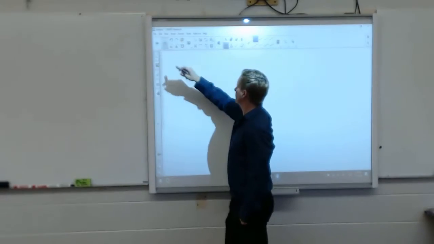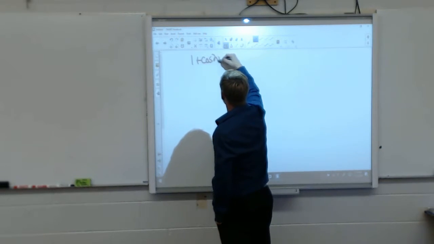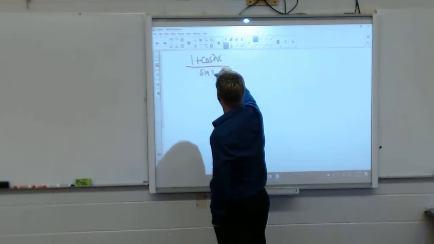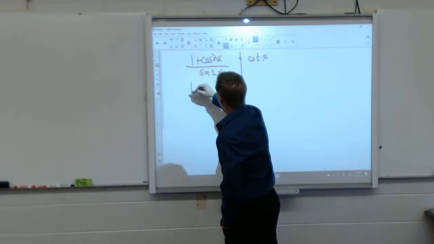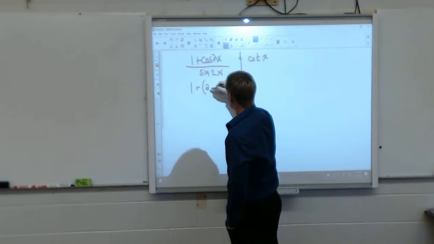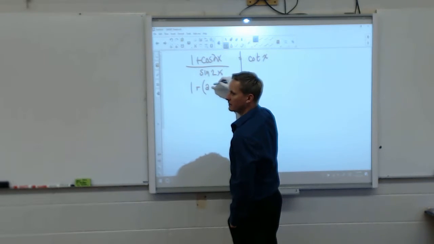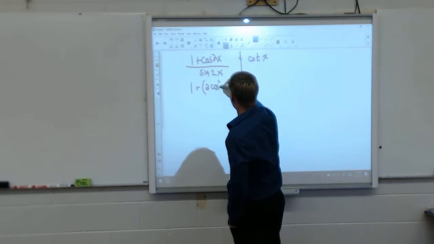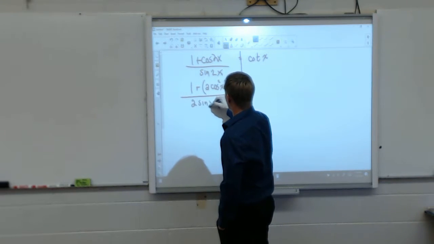So how would I have done this question slightly different? So I got 1 plus cos 2x over sine 2x, right? Equals cotan x. So go back to the last one that you said you would use. Cos 2x equals 2 cos squared x minus 1. Sorry, I think you understood what we're doing here. So we got that, right? And then that's 2 sine x cos x, right?